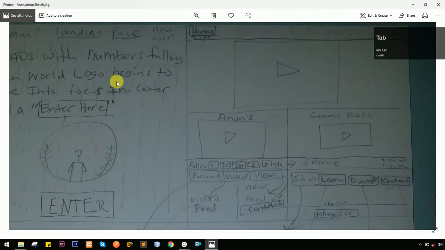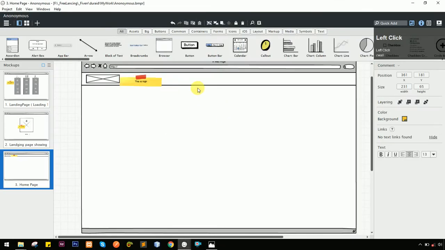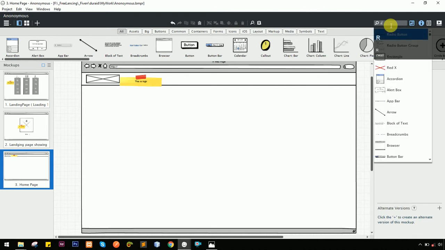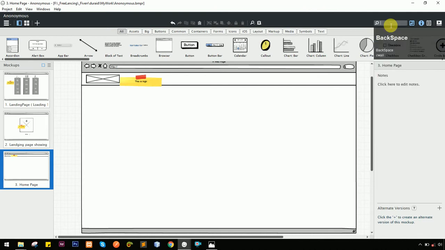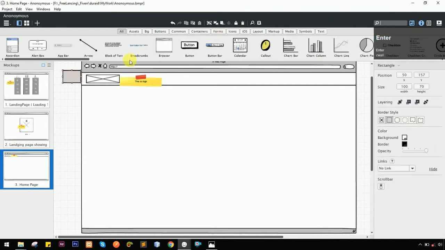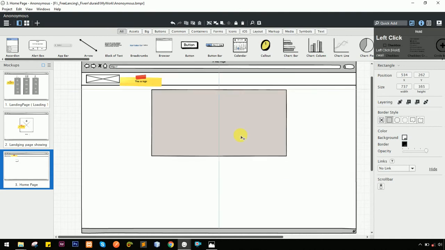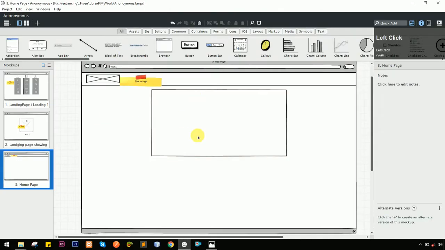This is the logo, and then there is a play button with a box. So let's take a box. I just search here for box, and that's a rectangle. I just forgot that. So let's add that first. What is the size of this? Here it will be like the slider, and there will be an icon. If we press the backslash, it goes directly to the search bar, so we can search for the icon here.